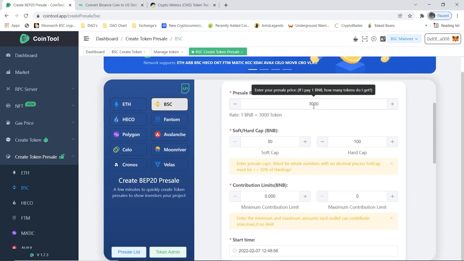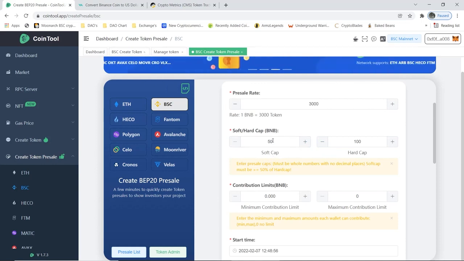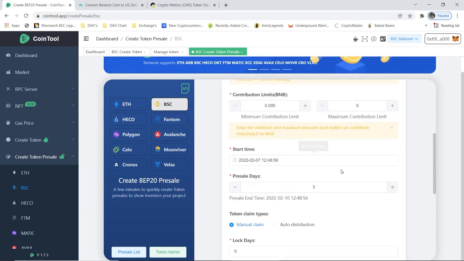Pre-sale rate, so you can change all your rates: how many tokens you get per BNB. The soft cap is the minimum you need to raise before the pre-sale is accepted, and the hard cap is the total amount of investment before the pre-sale will finalize and end for you.